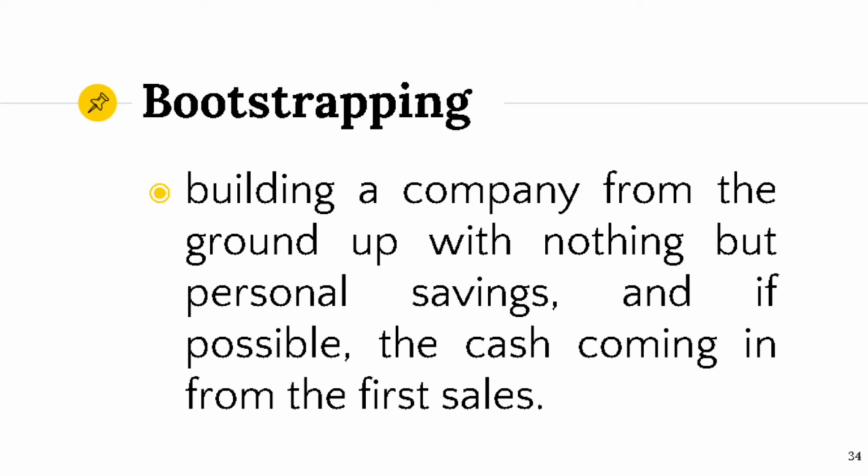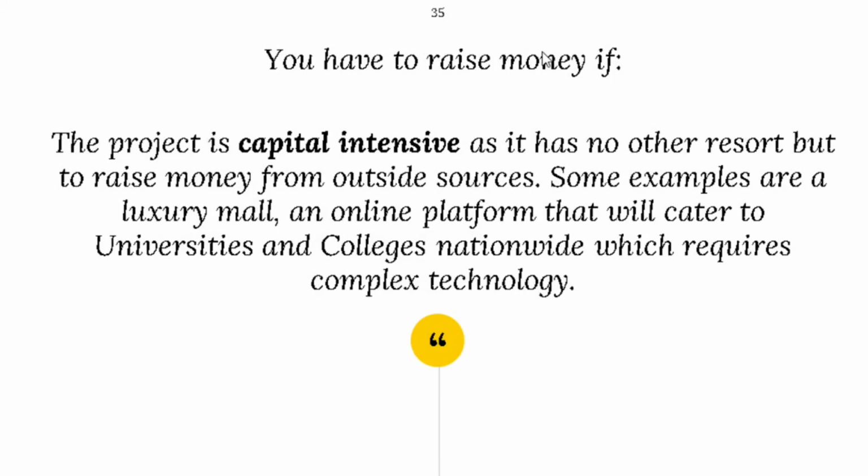So yun, let's discuss ano ba yung mga possible or basic categories of those projects. First one is, ayan, sabi dito, you have to raise money if the project is capital intensive. When we say capital intensive, hindi mo siya masisimulan talaga ng walang pera. Okay? So it has no other resort but to raise money from outside sources. Lalo kung wala ka talagang pera, so you have to get money sa external financing. So some examples are a luxury mall. So syempre yun, kailangan talaga ng pera nun. Online platform that will cater universities and colleges nationwide na syempre kailangan ng complex technology. Pero kung halimbawa online platform lang siya na parang for smaller market lang muna, it could be possible na wala pang kailangan masyado na pera dyan.